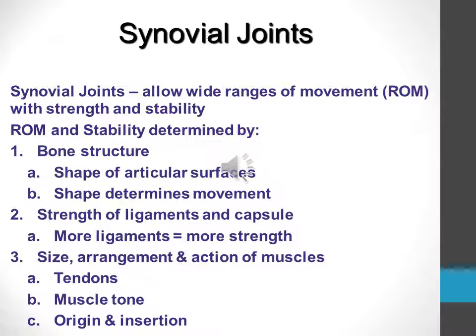I'm going to say that again. Your origin is your immovable or less movable bone. The insertion is your movable bone. So movement is going to occur with muscle contraction across the joint, with the insertion moving toward the origin. I'm going to let you just sit with that for a moment. Replay it as you need to.